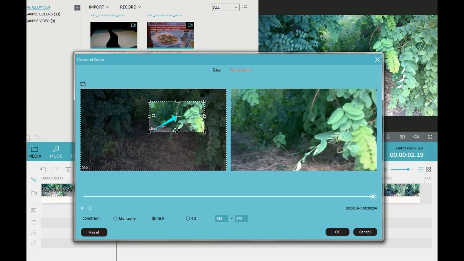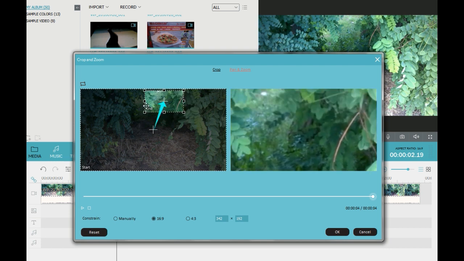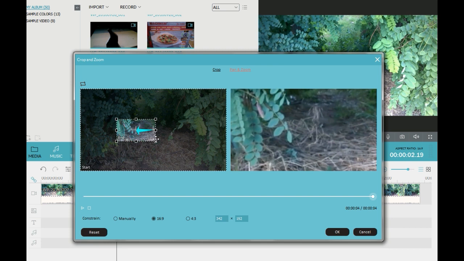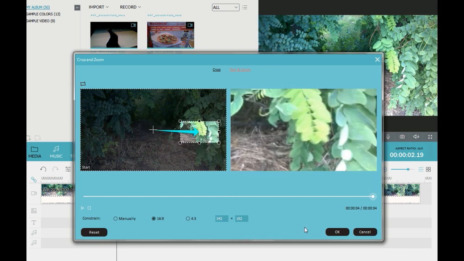So you'll see an arrow which shows you the direction that the zoom will travel in, where it will go, and you can move it around like I'm showing you to do now. And you can also make the zoom tighter by making that highlighted box larger or smaller. And let's see what would happen now.